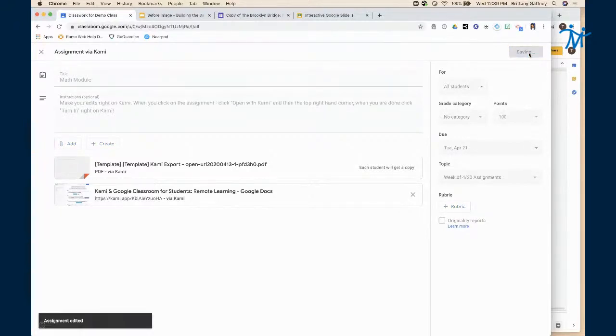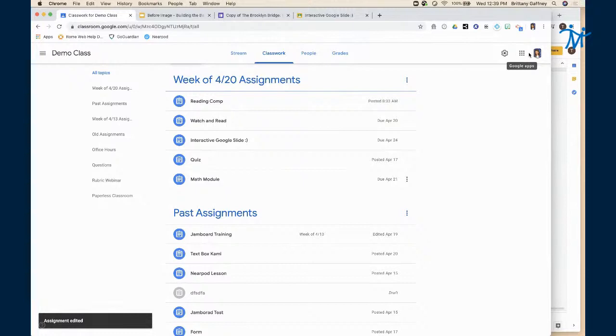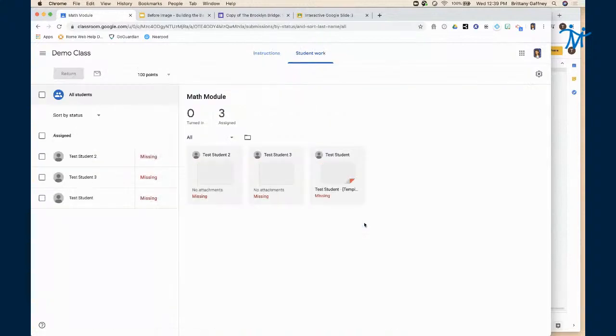Now, the other reason that attachments might not show is because they may have not even opened the document itself. So that's another reason. Sometimes refreshing your own page as a teacher, when you're sitting here looking to see if there's attachments, if you refresh, those attachments sometimes will show up. But in this case, I know, because I have control over these two accounts, they haven't even opened the attachment. Only my test student has logged on and is active in the class.